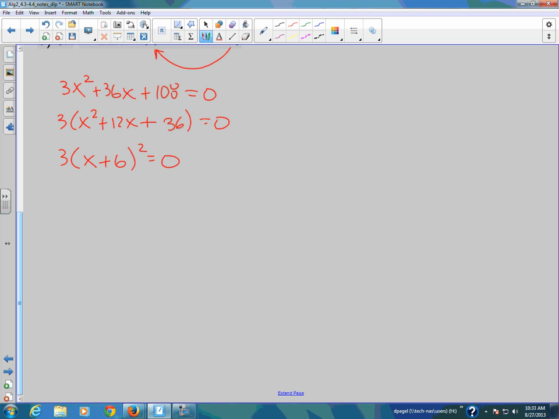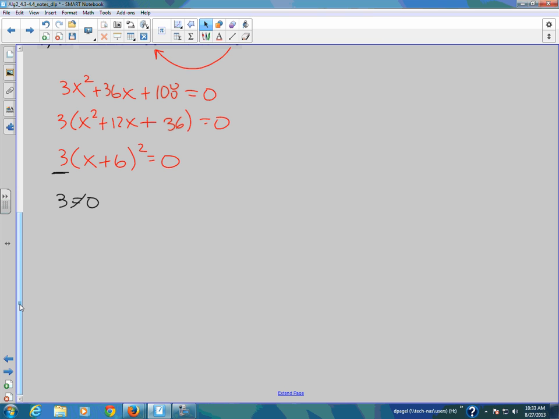Then we're doing zero product property. Now, this 3 is a factor. However, it does not include a variable x, so I do not have to set that equal to 0 to solve for x. So what I don't want you to do is this, because that's actually not true. There's no variable to solve for there, so I don't need to actually worry about the 3. If the 3 had an x with it, 3x equals 0, then I would solve for x.